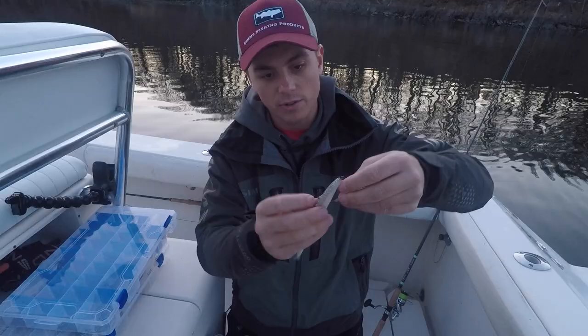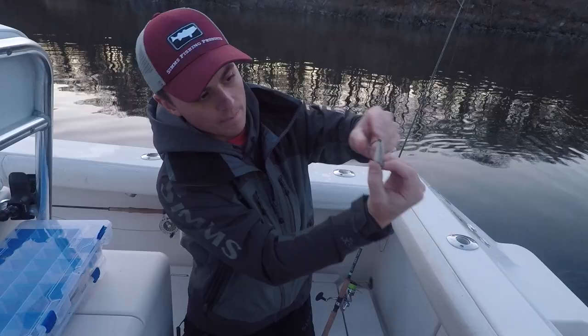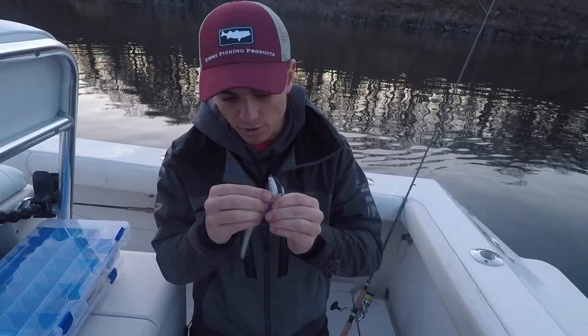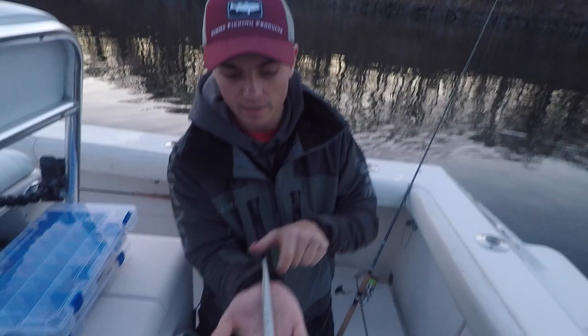I believe so. And then what I do is I take my finger right there and I see where they're going to line up. And so I go like that. Yeah, you want to keep it nice and straight and get the right distance. These don't have a hook pocket like some other baits, but you kind of just go right in the middle and you come up right where you should be, right there. And you want that to lay nice and flat just like that.